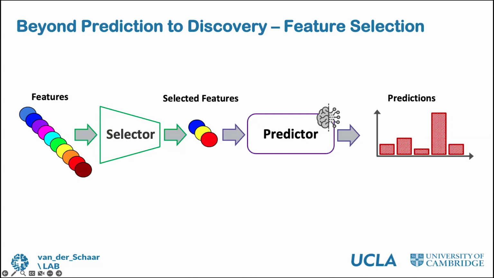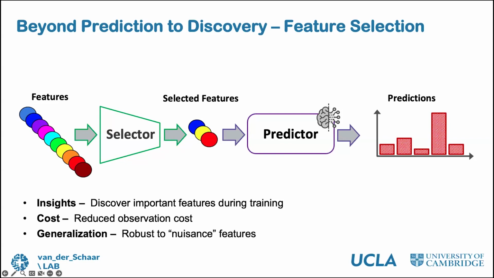And there are several reasons we might want to do this. And I think the most pertinent for multi-omics data is really to get this deeper insight into our data and understand exactly which biomarkers are driving the phenotypes that we're interested in. But there are also, in maybe other domains, in particular issues around cost, but also around generalization. And we want more robustness to these nuisance features to overcome this challenge I mentioned earlier about this interfeature correlation.